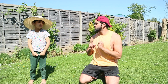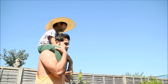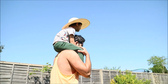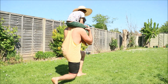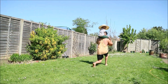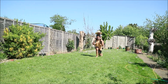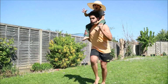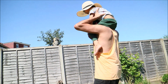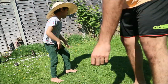Let's do the lower body now, guys. This one is lunges. This is a killer workout. So grab a bottle of water and enjoy. Okay. Ready? One, two. If you're watching this, please drink water. That's it. That's the lunges done. Next one. Come on.